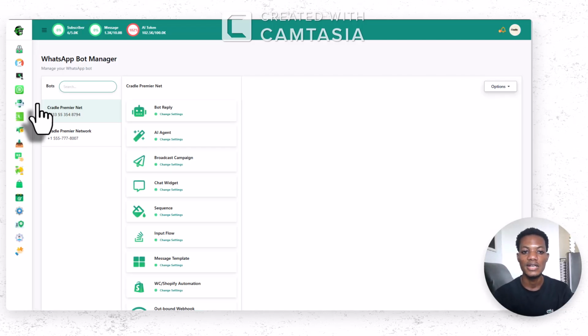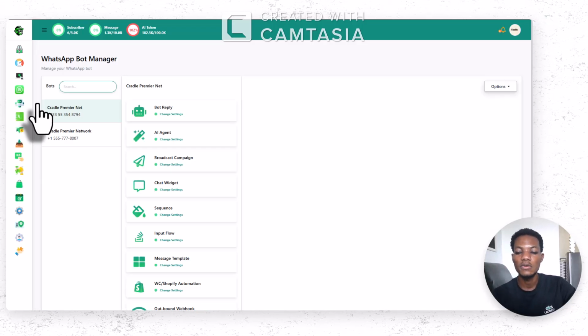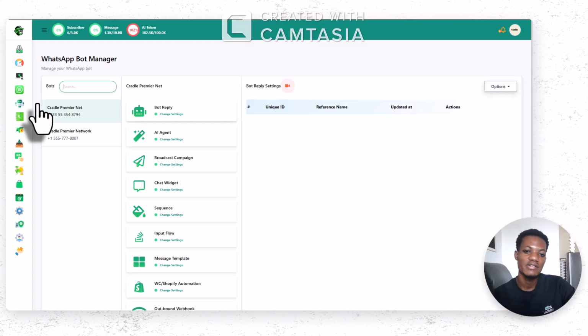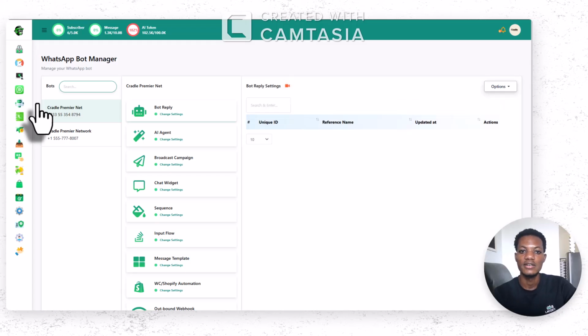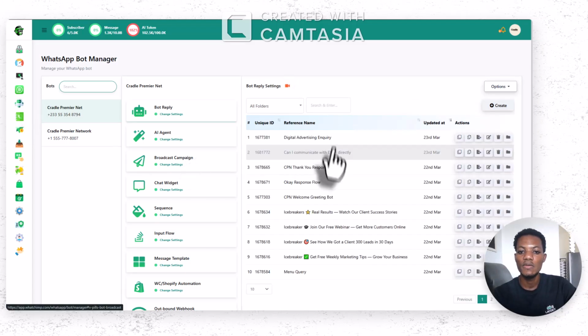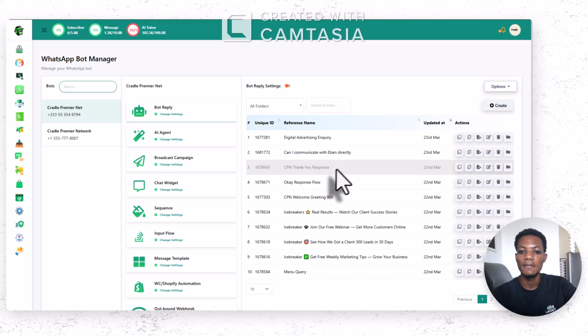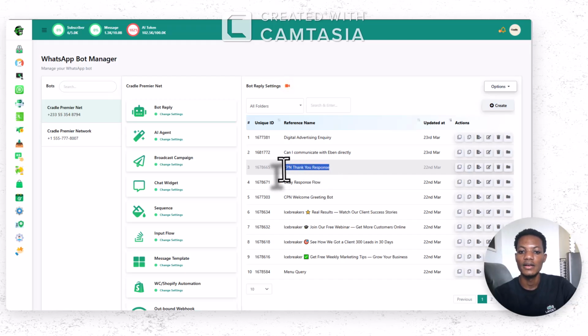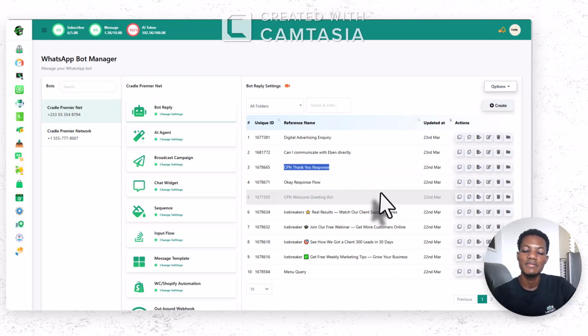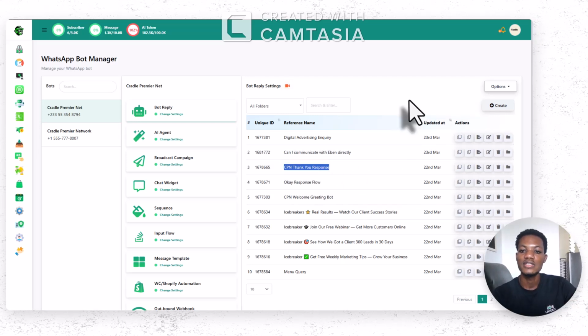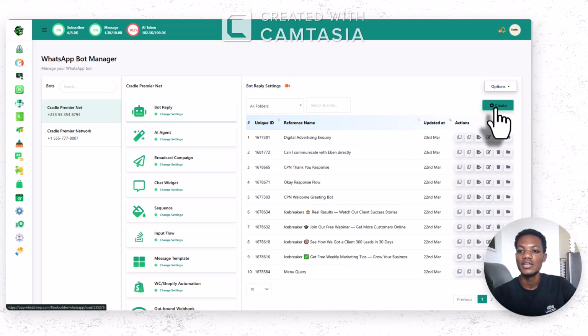So I'm going to use the one that we've already created, or let's create something really from scratch. Let's say we want to create something like a thank you response. What is going to happen is that you're going to click on create.